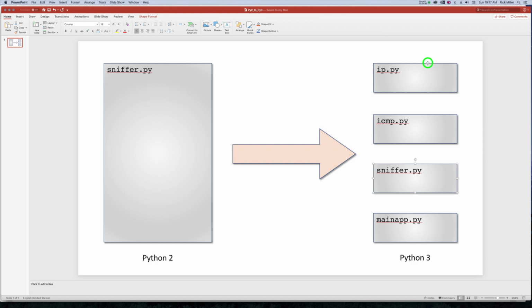Now we're going to start working on this IP class, which he's already defined for us. We're just going to put it in a separate module, integrate that with the sniffer class, and then make a modification to our main app.py to run the program. Okay, so let's get busy.